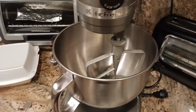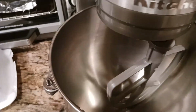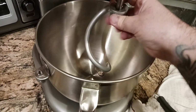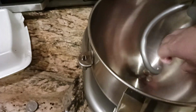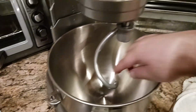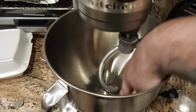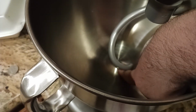Now, to specifically answer the comment that was in the other video for the dough hook. Let me lower this again. I'm going to take the attachment off. Let's go for the dough hook. Here's the problem. The dough hook needs a little more space. Let me pull these 2 dimes out. The dough hook needs a little more space between the bottom of the dough hook and the bottom of the bowl. As I lift this up and lock it, correctly seated on the attachment, I can pretty much stick my whole finger underneath there. See how much clearance there is?